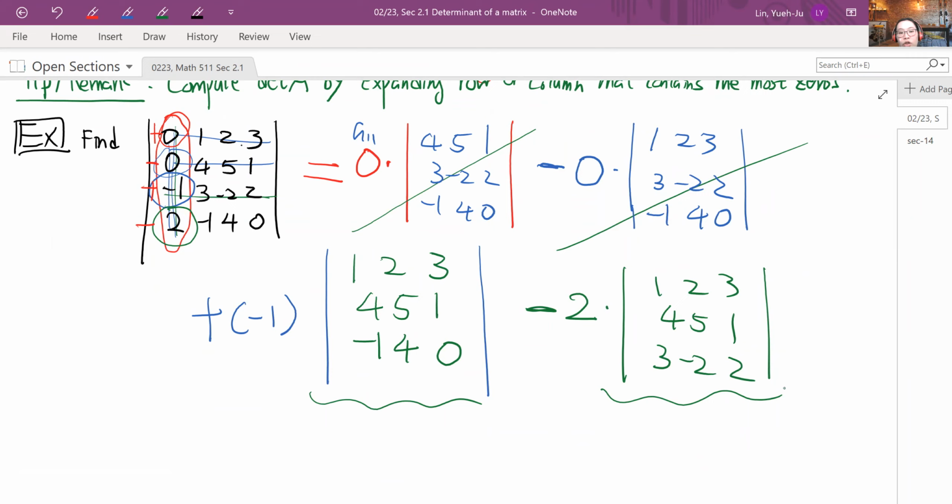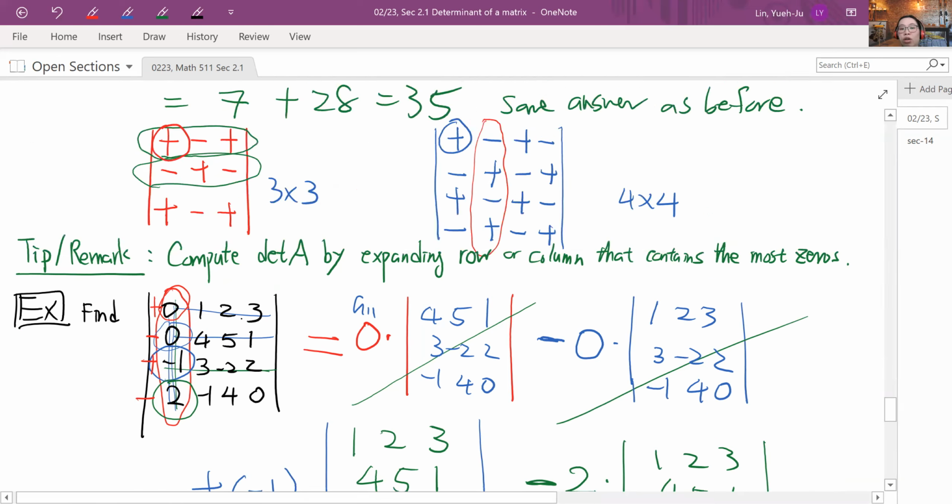And for 2.1, we are almost done. I only need to tell you a couple extra features of the determinant in general. Then on Thursday, we will also discuss more about the properties of the determinant. For example, if you have a product of n by n matrices and want to calculate the determinant of AB, then it will be the same as the determinant of A times the determinant of B. Okay, so I will do a couple more in 2.1, then we will move on to 2.2.